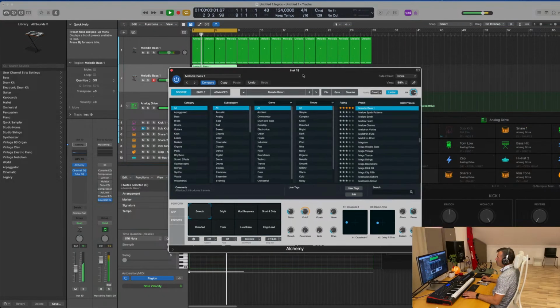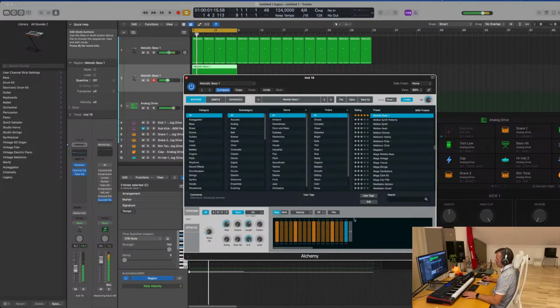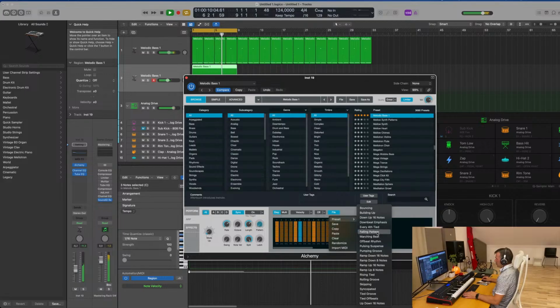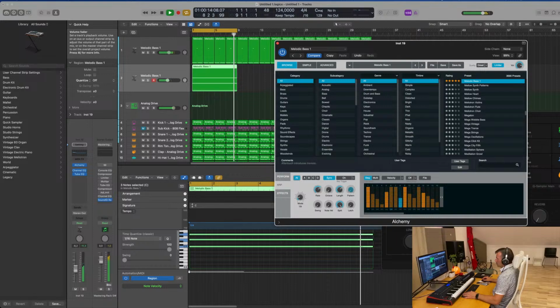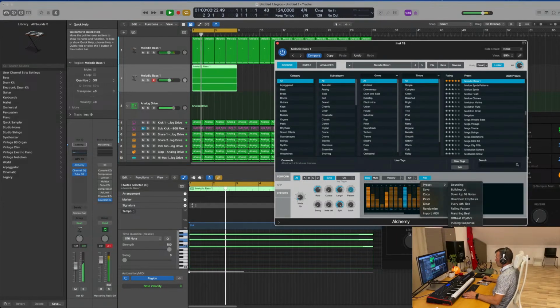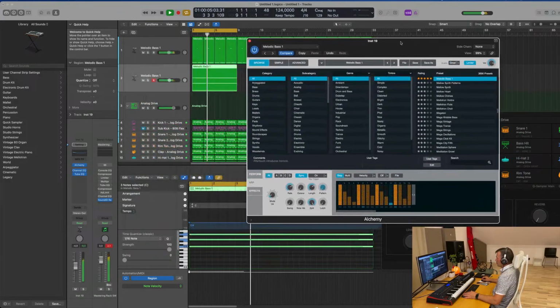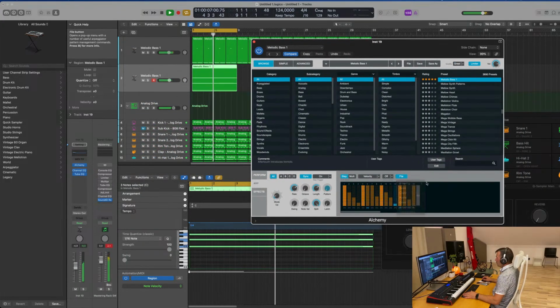Now we're gonna go into a bit more complexity in the arp, I think. Here, you can go and pick one of the presets, which you can, of course, modify at ease.